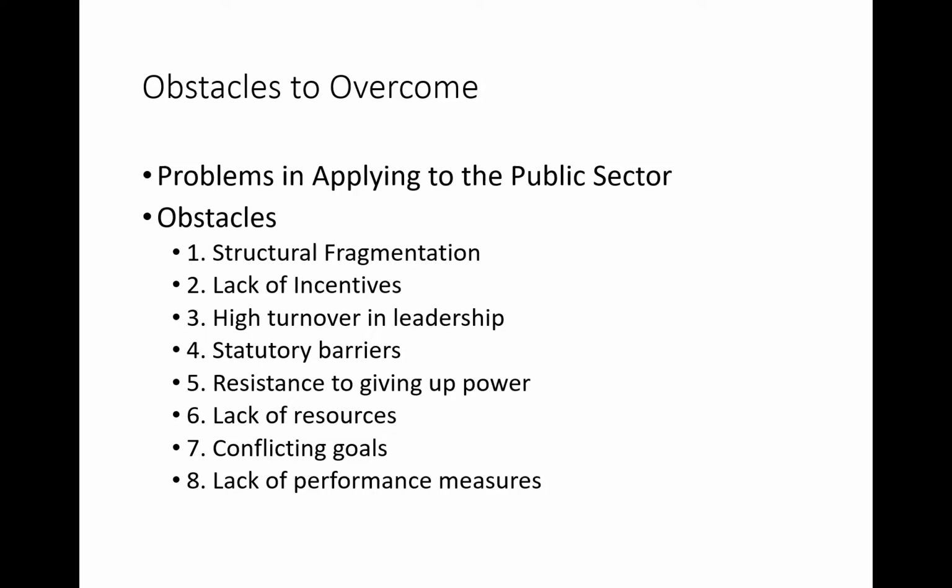Conflicting goals. We know that a lot of the goals for our policies and our programs come to us from legislative bodies. Sometimes we have conflicting goals, whereby the executive wants one thing done, the legislature wants something else done, and even now today, the courts want a third type of thing done. So once you have those conflicting goals, it's very difficult for you to identify the measures of quality that you'll implement into your process and your outputs.